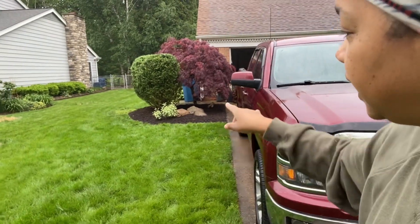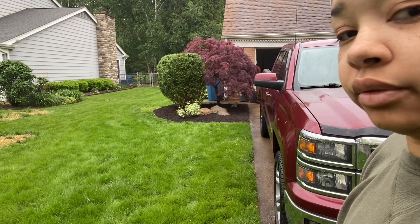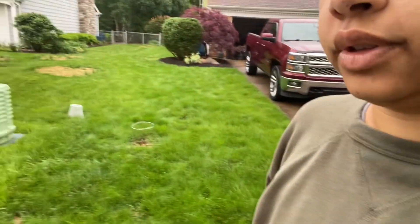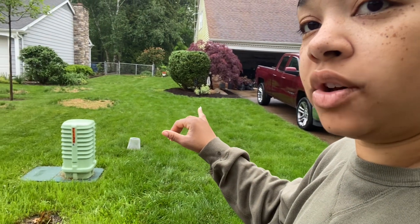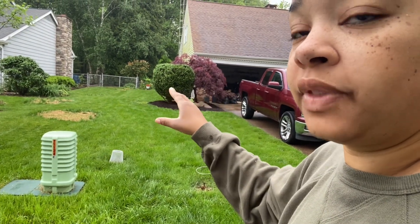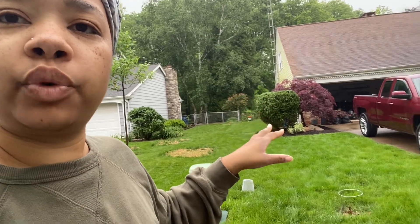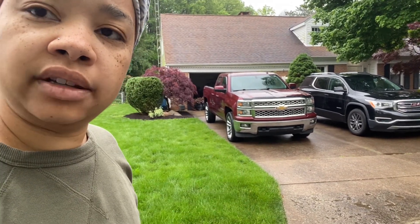It's rainy, but you can kind of get an idea of the way it looks from the street view. I don't want to go all the way out, so let me get you a more holistic view. That's what it looks like from the street. My goal is for this to get a little larger, because this boxwood right here blocks the trash can from the road and allows the driveway area to look dressed up too.